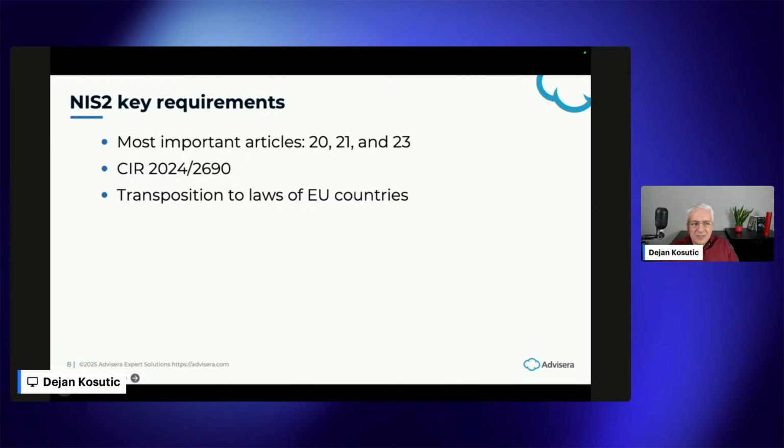What I didn't mention is that when it comes to transposition in particular countries, each European country has its own laws and regulations, and today is really not a webinar for me to go into this. We will send you a link to one page on the Advisera website, where you will find articles for particular countries and be able to learn about them. This page is called NIS2 Where to Start. Okay, good.